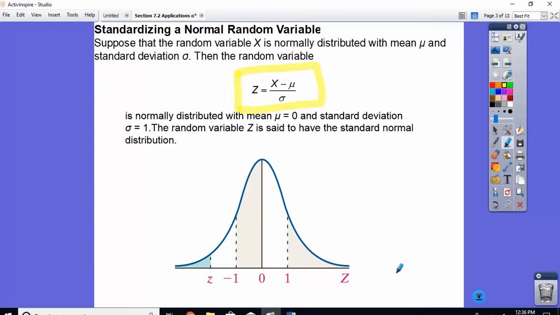So basically what we're going to do is take any value that I might give you. We're going to convert it in terms of a z, so that's like with a mean of 0, standard deviation of 1. And then we can use our normal table to calculate our probabilities. If you look on your formula sheet, we're in Chapter 7. Chapter 7 has the z formula right there, so it is all given to you. But that will be our first step on every single problem, converting it to a z. Chapter 7 looks pretty short. It is. This is our last section that we're covering.